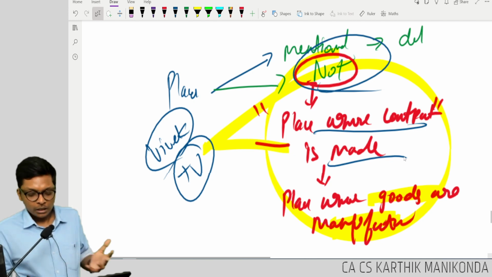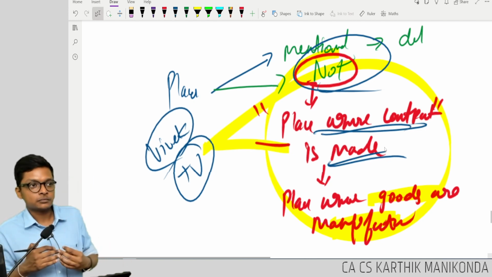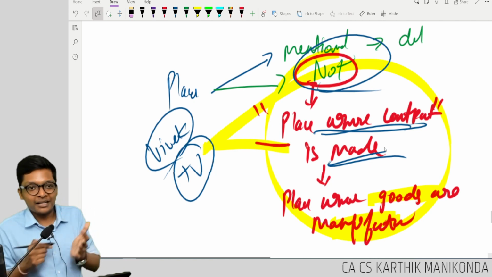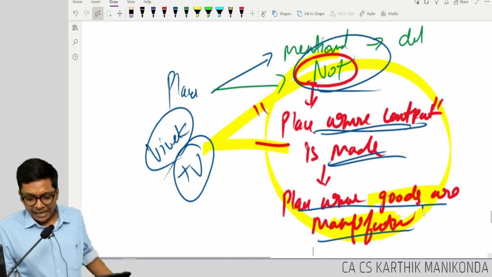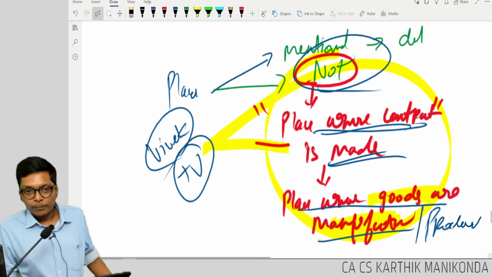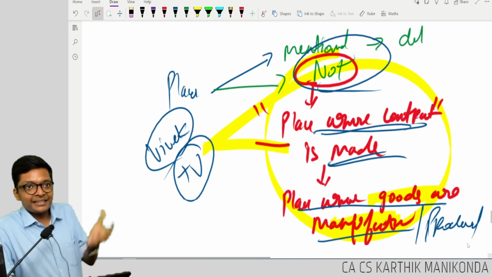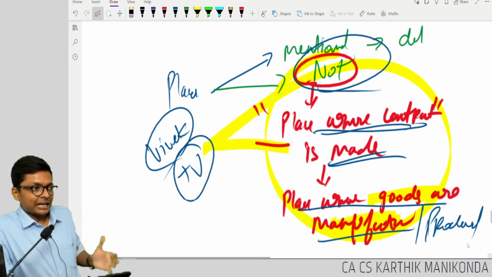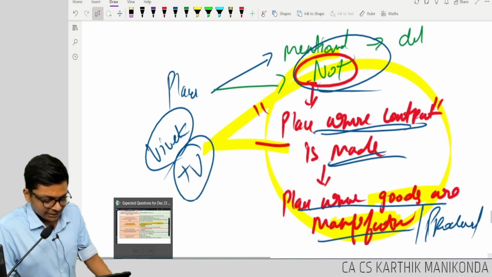And also, if it's not reasonable, imagine you made the contract online. Where will I keep it? The contract is made online on a website without giving an address. Then the place where the goods are manufactured or produced, because that is the source, the origin. I will keep it there, thinking the buyer will come and collect. I can't go and deliver it randomly in some place. Are you following, guys?